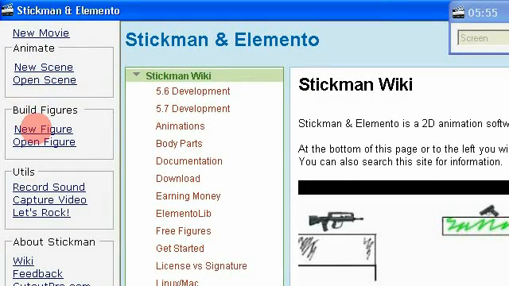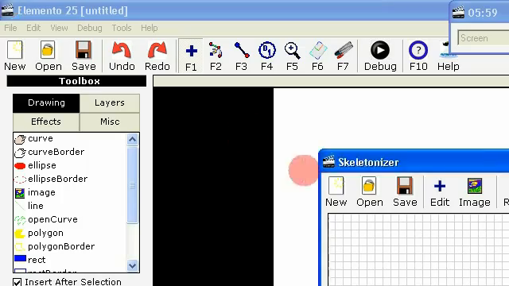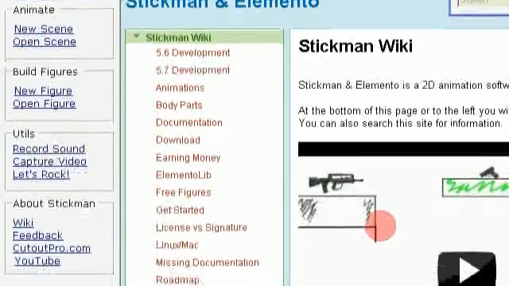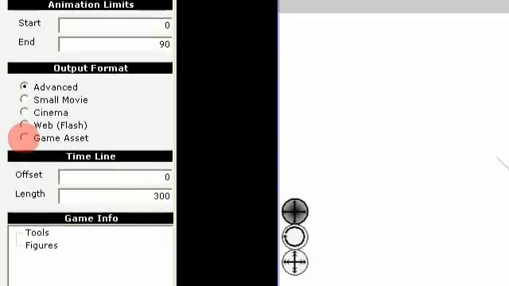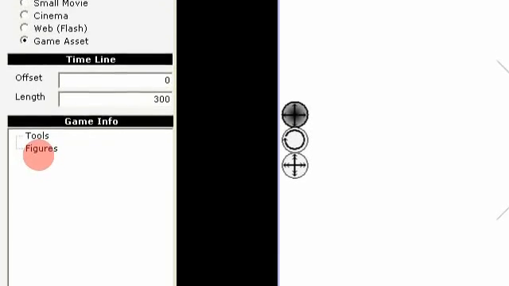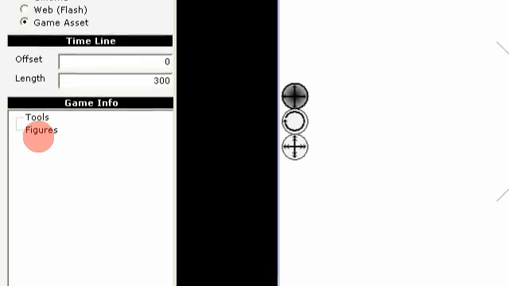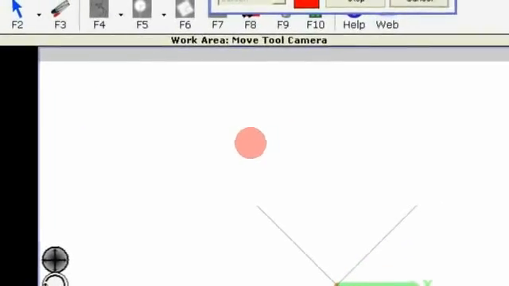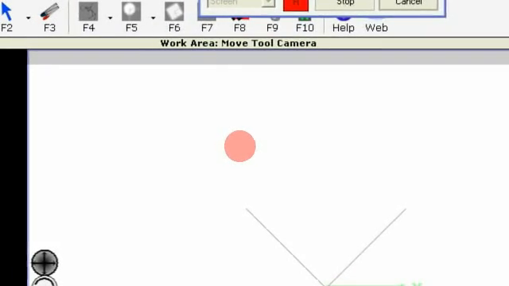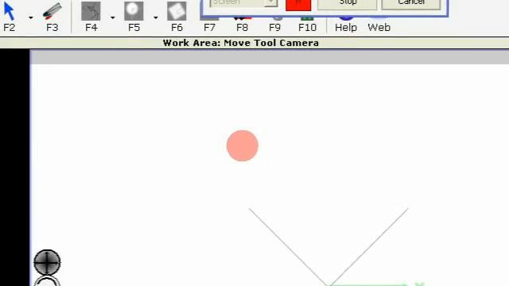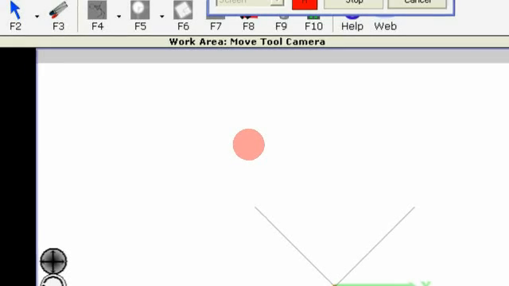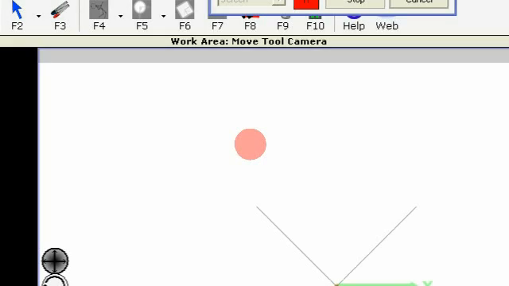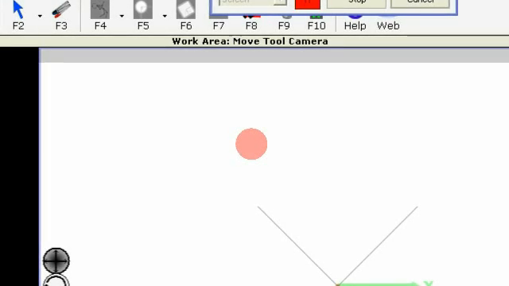Okay, another thing I forgot is that I changed the game engine. It was a kind of confusion what was the future of the game engine, and I changed this so that instead of game, I chose a game asset. So what you do when you use the game infrastructure, you are developing something you can put in a game, but it's not the game itself, and it will use the Stickman structure, but that is more behind the scenes. And I will build an editor for that, but I will probably start on that for Stickman 5.8. So in this version I will just ship and fix the bugs, add some features, and make it better.